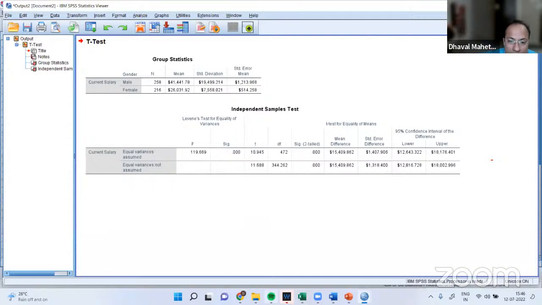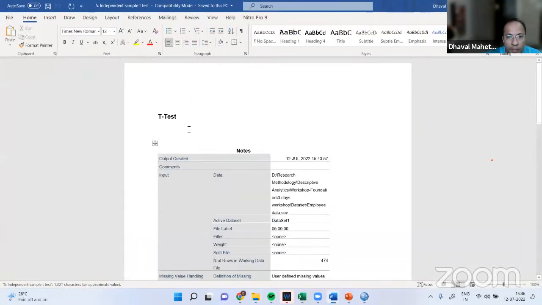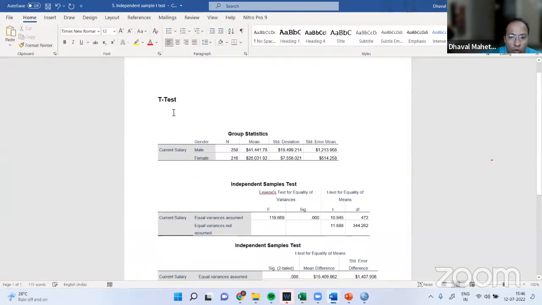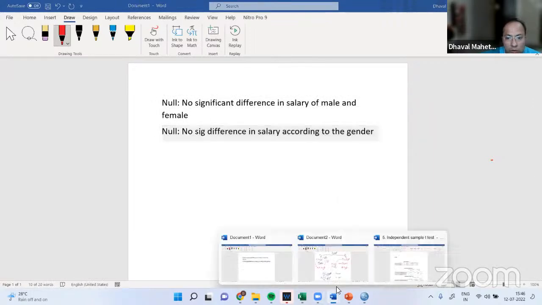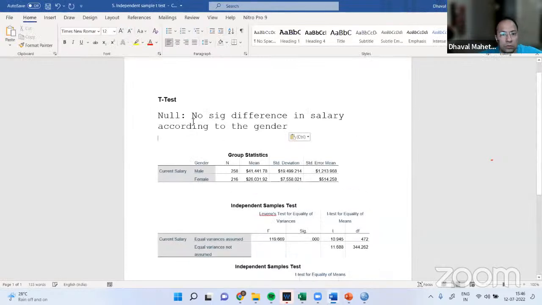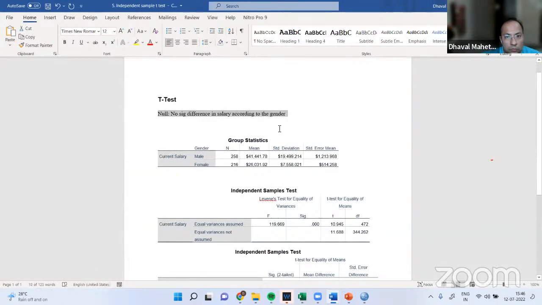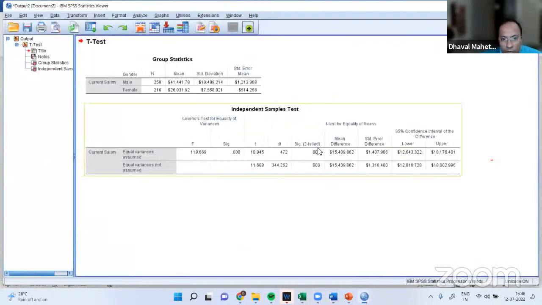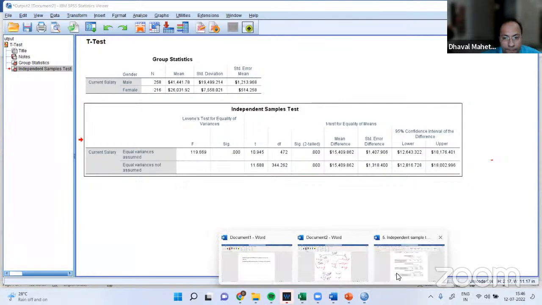Is it done? Yes, sir. Okay, now go in independent sample t-test. Start removing this. First of all, copy our null hypothesis here. What is our null? So I'll take the second one. Now you will always have to see this p-value. This p-value. Okay, this p-value. And we will write the interpretation.